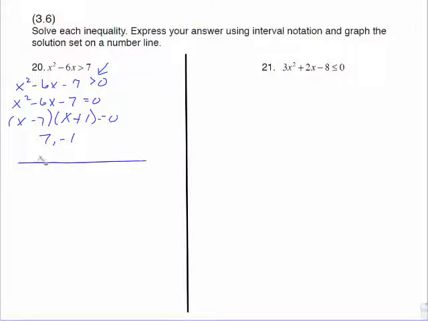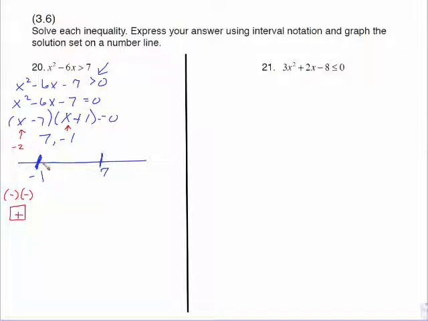And what you do with those is you put them on the number line, negative 1 and 7. These numbers here are going to help us figure out some test points to decide where to shade. So a number to the left of negative 1 is negative 2. You could pick anything you wanted to the left of negative 1. We're going to look at negative 2 being stuffed into each of those x's from a sign standpoint only. A negative 2 minus 7 is going to be a negative something. I don't care what the something is. A negative 2 plus 1 is also negative. And this is something times something, so a negative times a negative is a positive. We'll come back to what that means when I'm all done with this arithmetic.